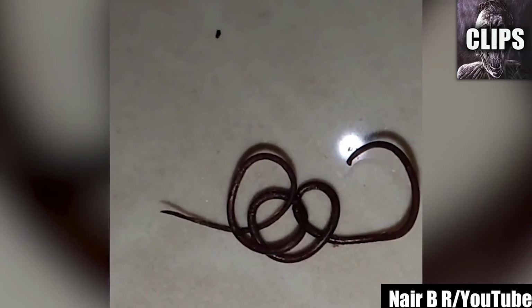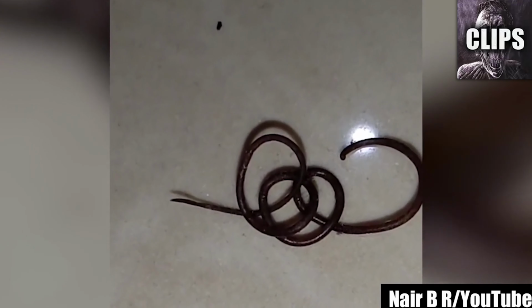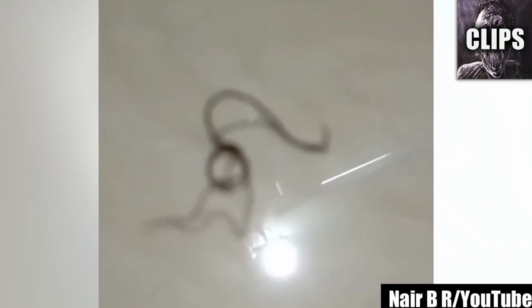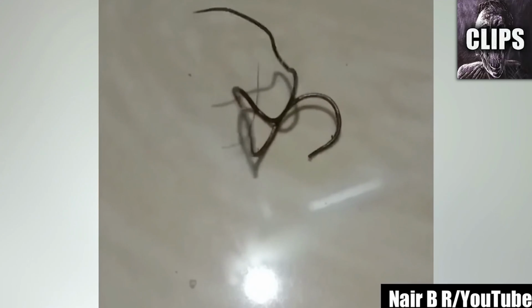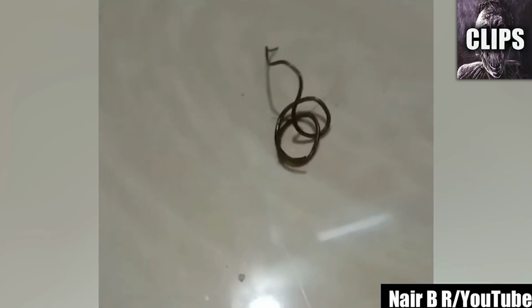The way it moves is unlike a snake or a worm or anything I've really seen before. It looks just as confused of us as we are of it, forming strange spiral shapes as it tumbles about, reaching out for something to grab onto. A host, perhaps. Whatever it is, it looks like something that crawls straight up your nose and takes over your brain. A parasite moving on to its next victim.